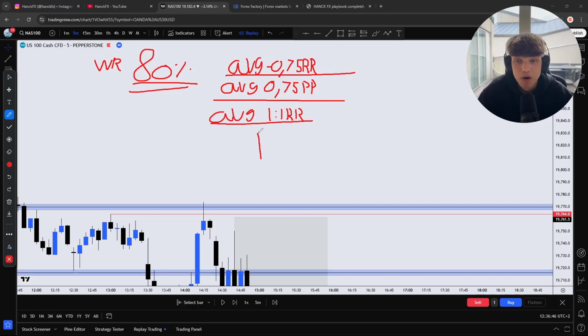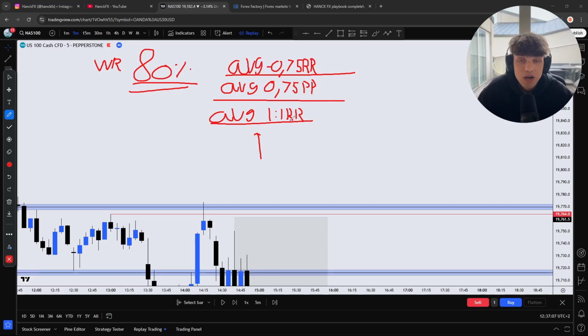But this is super profitable, and this is why risk to reward doesn't matter. It doesn't matter if you know how to use it and how to manage it, and if you have a good win rate as well. And that's what I have. I've used this strategy for like 2 to 3 years at this point, and I know how to manage it very well. Okay, not to sound ignorant, but I really do.